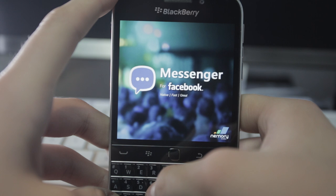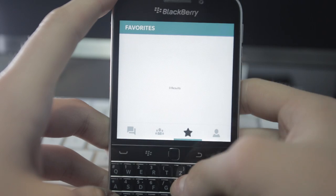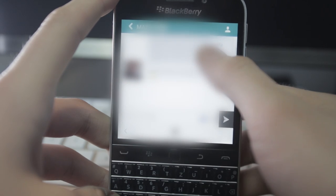FaceTen also cooperates with another app from Nimori Studios called Messenger for Facebook. If you click on FaceTen messages and open one, it will automatically open Messenger for Facebook. Now we're in the Facebook Messenger app and it does exactly what you want a Facebook Messenger app to do — you don't have to download the Android APK that slows down your phone. A great thing with all those native apps from BlackBerry World and Nimori Studios is that they integrate into the hub, so you always know what's happening and won't miss a message. That's why it's reasonable to pay those 2 or 3 euros for each app.